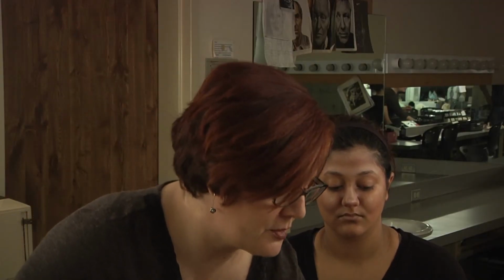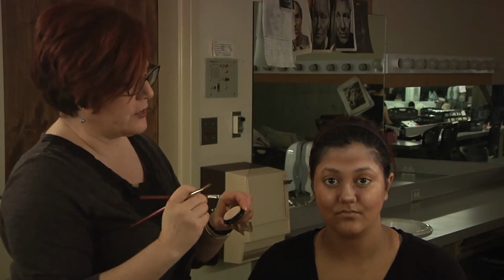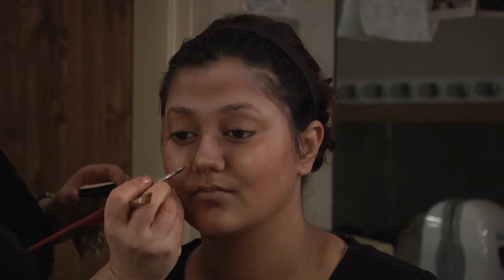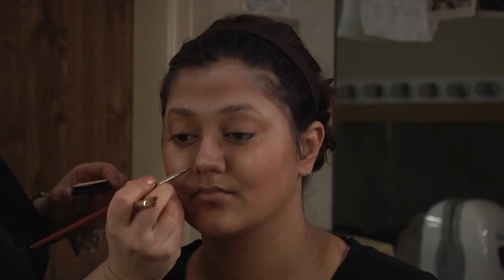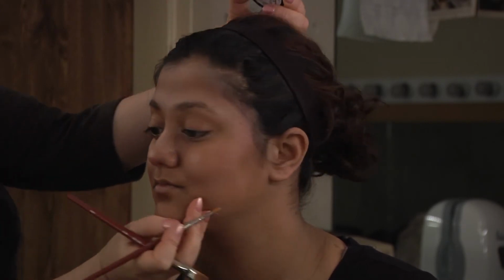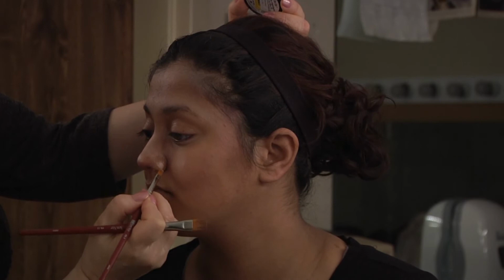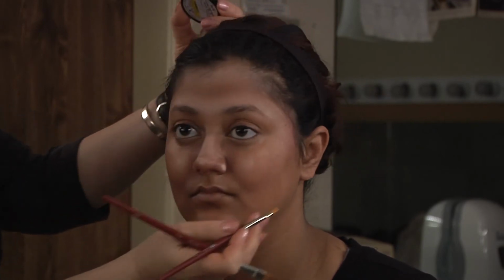Now this gives a roundness to the nose, but there's one more thing we can do to make it look even wider. The nares of the nose can give us an opportunity to create a little bit of highlight, and this will bring the audience's eye outward on the face. And it will really accentuate the width of the nose.